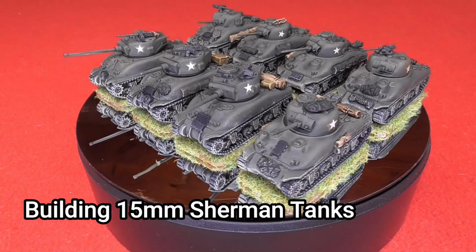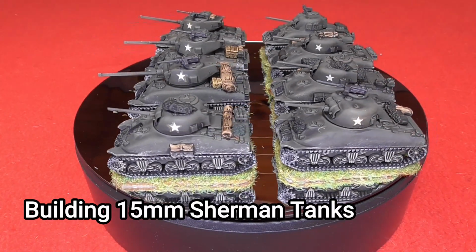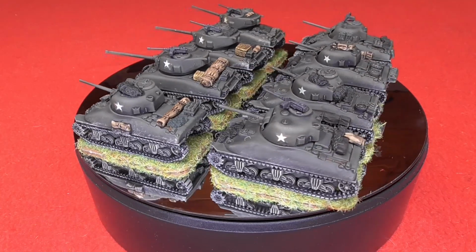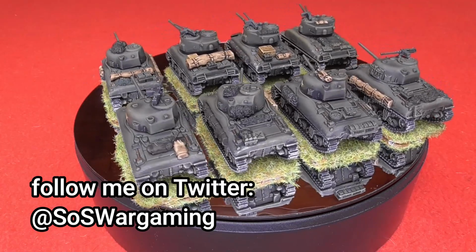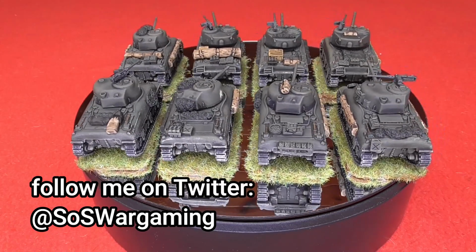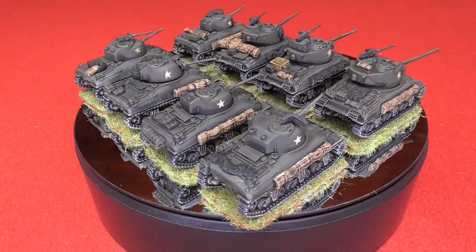Hello Steelers, and welcome to this video in which I'm going to show you how I built and painted these 15mm Sherman tanks. They're by Battlefront and they came in the Hit the Beach box set for Flames of War. I won't be using them for Flames of War, but they're still very useful for my needs.